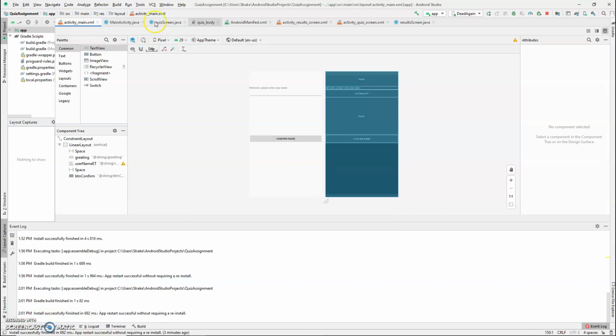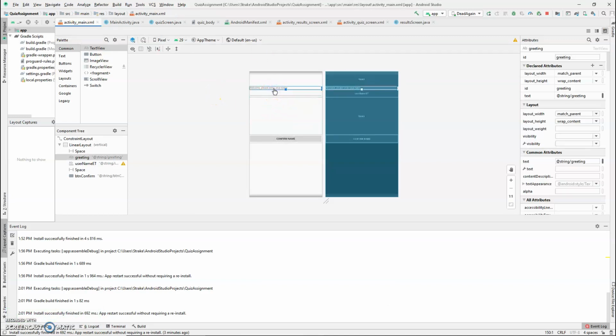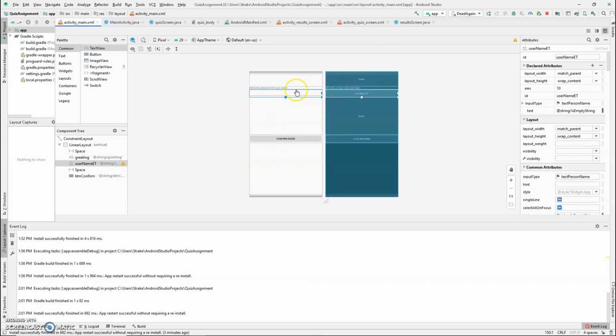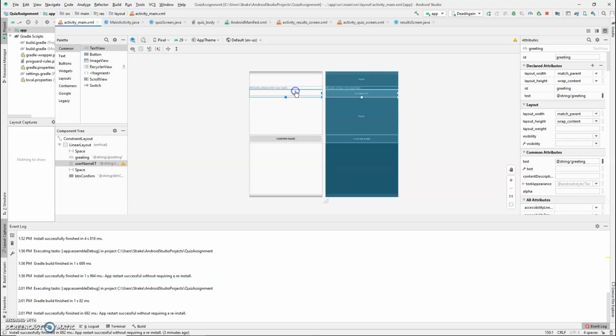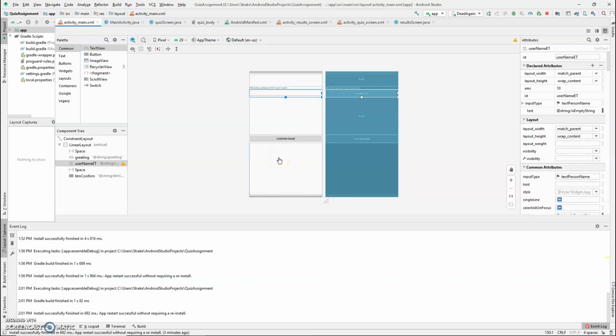So here for our main activity, we have the text box, the text edit box rather, and we have it populated with a default string that I've called greeting that is in strings XML, and that gets us to enter our name, and then we confirm our name. We have an edit text where you put your name. The message is populated with a string, and then we populate that, confirm name.